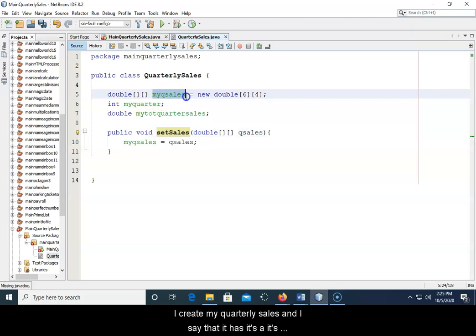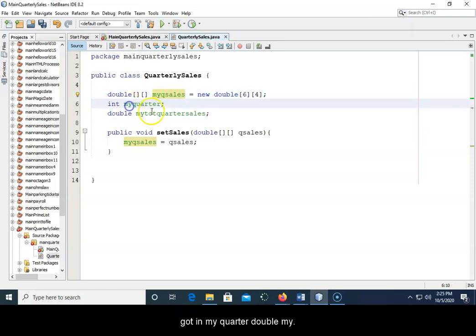I create my quarterly sales, and I say that it's a 2D array of doubles, 6 rows by 4 columns. The first number in your brackets is the row, and then your second number is the column.